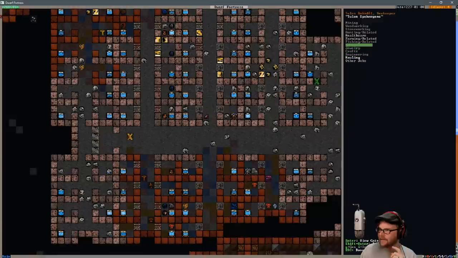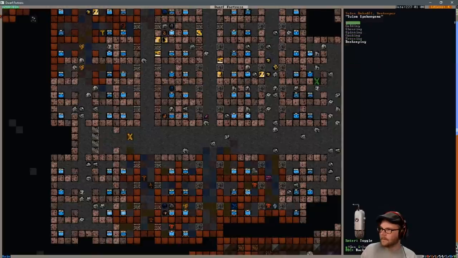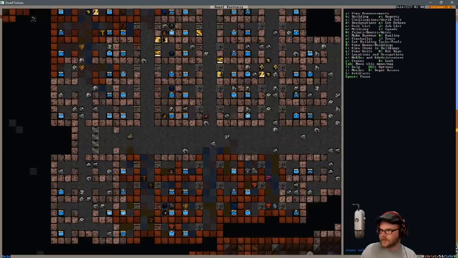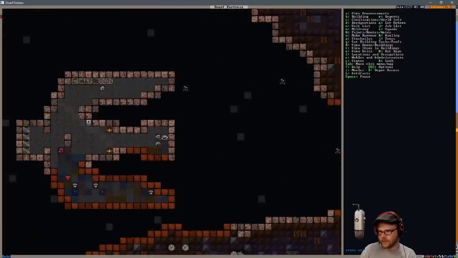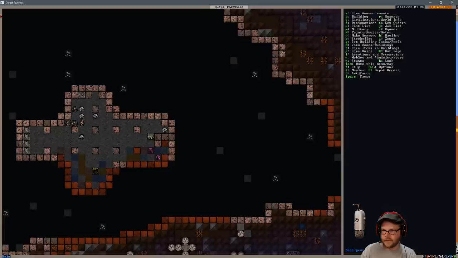The tanning, which I think is this one. Yeah, tannery. Do that. And I think that's all I really need you to do. You can do some architecture if you want. I don't think I want you to haul. Someone else will haul for you. You just make things. I do want you to haul as soon as you're done with this, but for now, you're just sleeping in this temple.